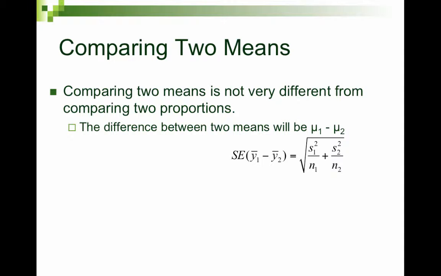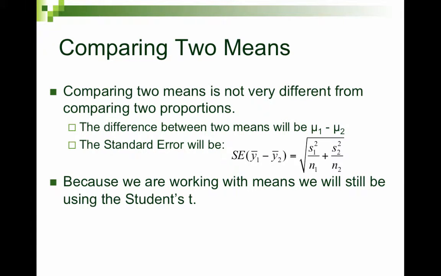Again, here I always recommend that we make the larger mean the first one and the smaller one the second one, just so we can deal with positive numbers, but it really does not matter if you do deal with a negative. The standard error is going to be the standard error of the difference, but remember we always add standard deviations, so it's the square root of the sample standard deviation squared divided by n from the first sample, plus the standard deviation of the second sample squared over the sample size of the second sample. And then you take the square root of the whole thing. So that's our new standard error when we are dealing with two means.